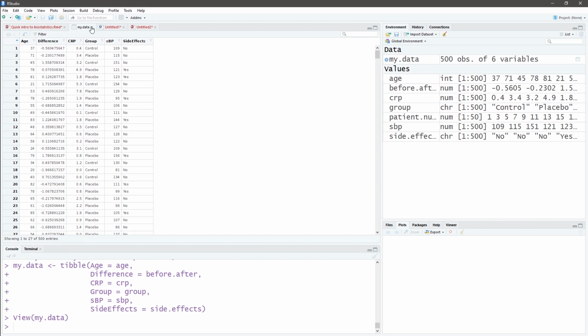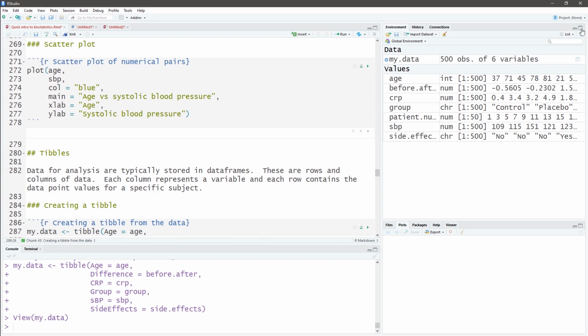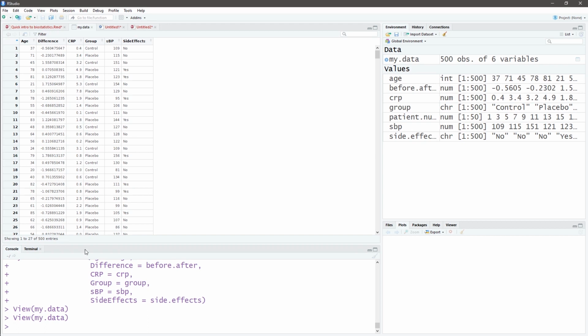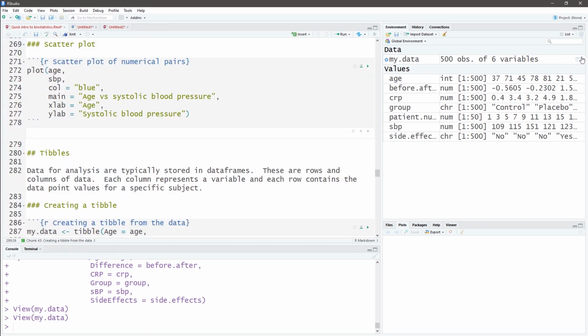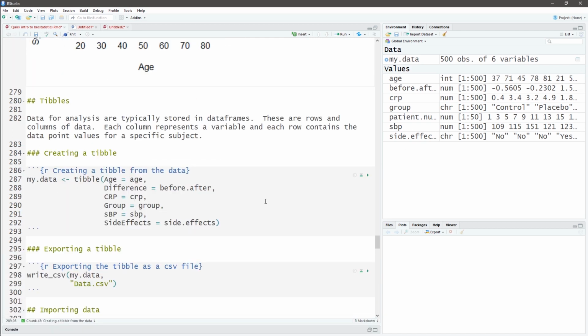So let's close that table, but you can always get to that table just by clicking on that little icon there. If you look down here, you could see the console opened up, and what it actually ran was the View function with an uppercase V and then my.data. You can also come and type it in here. Let's do that. And that's going to open the same thing for us here at the top under a tab, so that's the same as that little symbol there. Let's minimize our console here so we can carry on.